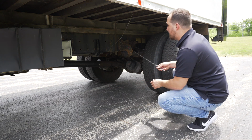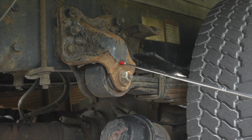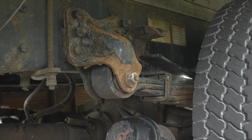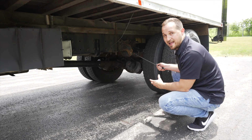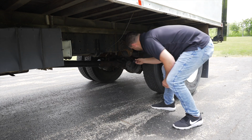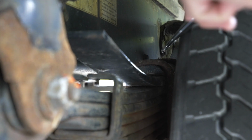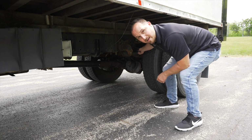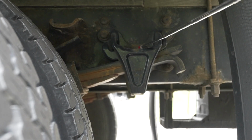After that, we're going to move on to my suspension items. Let's start off with our front spring mount. It's not broken, not cracked, on secure. My rear spring leafs, they're not broken, not cracked, on secure, not scissoring. Inside of my spring leaf area, we do have U-bolts. The U-bolts, they're not broken, not cracked, on secure. And on the back of my spring leafs, I do have my spring mounts on the rear. They're not broken, not cracked, on secure.